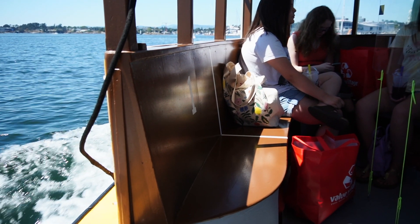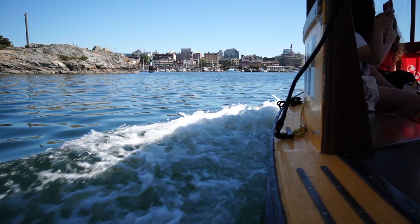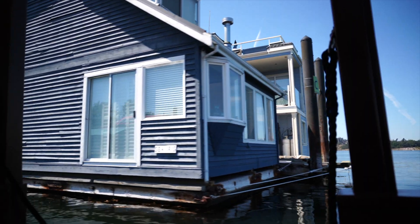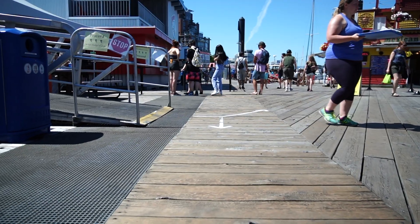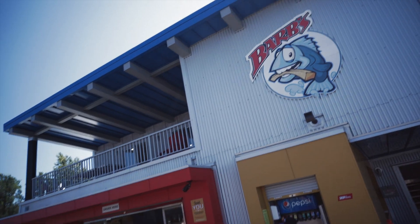So we're going to take the ferry to Fisherman's Wharf. This is Victoria's Fisherman's Wharf and the home of the famous floating houses. Yeah, they're real houses — people actually live in them. This is their full-time home, floating on the water right here in Victoria's inner harbour. It is time to go get some fish and chips. Nothing like a little fresh BC-caught fish.